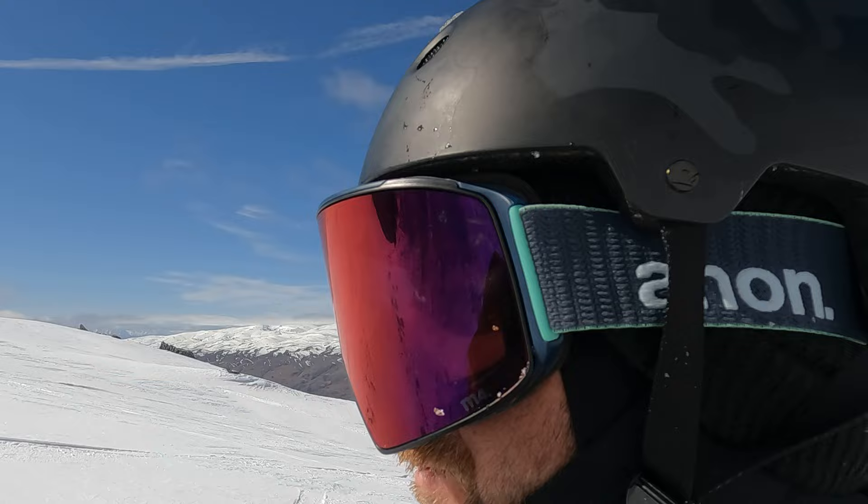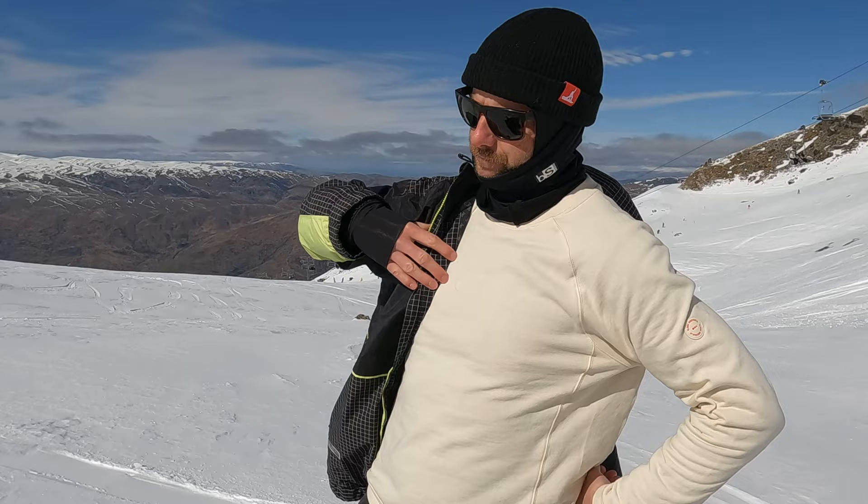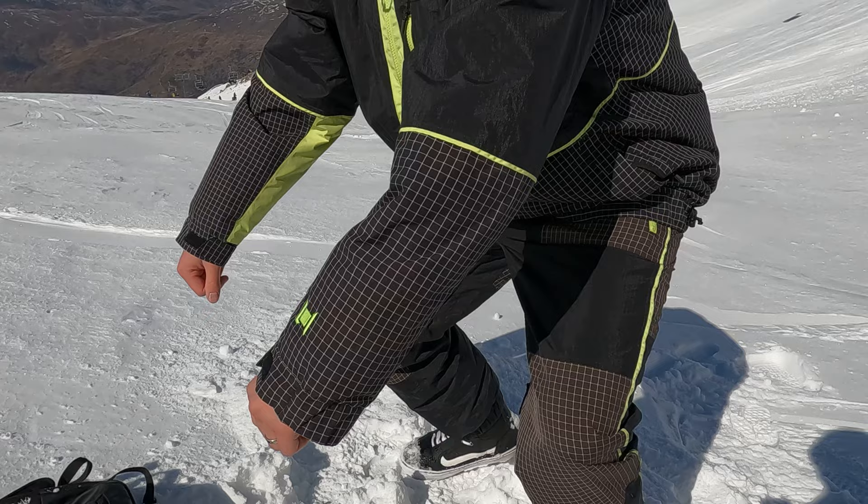The second most common mistake has to do with outerwear and choosing a snowboard jacket or pants that are too small or restrictive. A good rule is to get a size up from what you would normally wear in your day-to-day life. You also want to try on the gear and move around in it like you would be snowboarding to see if the materials are going to be flexible and if they have some stretch to them. As you're snowboarding you want to be able to get into the movements you need and just feel free and comfortable in your outerwear.